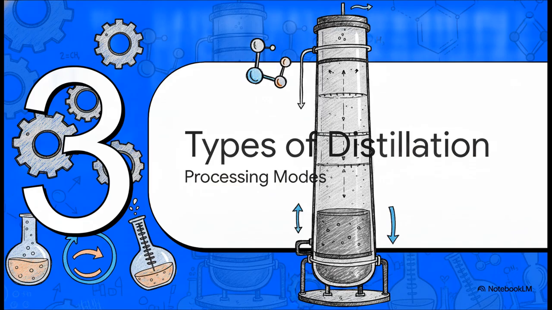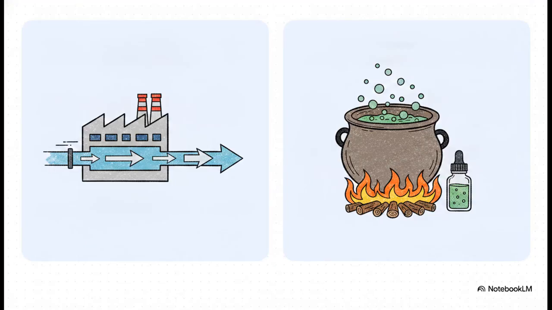Section 3. Types of distillation. Okay, so a huge foundational decision in any chemical processing plant is choosing between continuous and batch modes. Continuous operations run like a steadily flowing river. Your feed goes in and products come out constantly. It's absolutely perfect for those massive 24/7 industrial plants. Batch mode, on the other hand, is a bit more like boiling a single pot of soup on your stove. You load up the still, run the whole process to completion, and then clean the whole thing out. It's way more ideal for smaller, super specialized runs, like in pharmaceutical manufacturing.